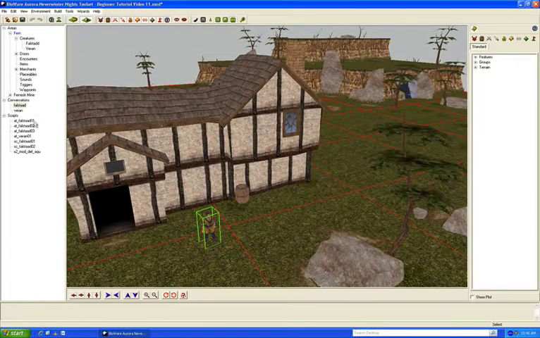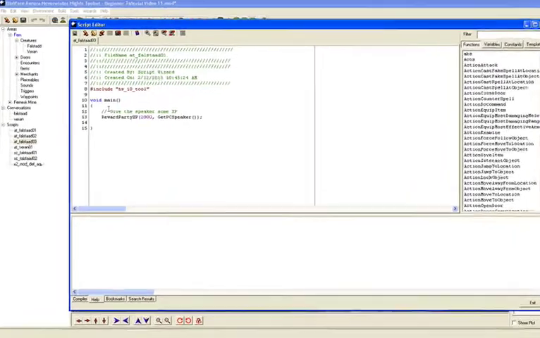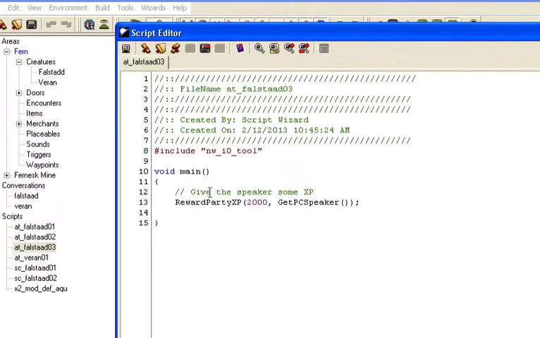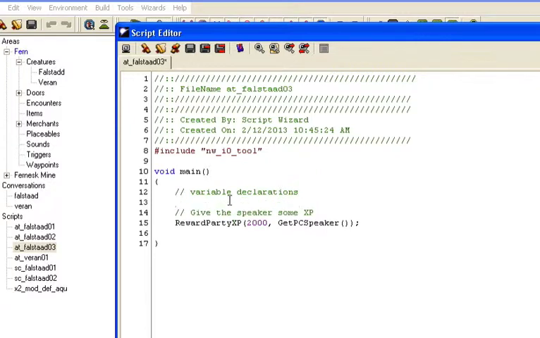So we're going to make this script a little more efficient. Go back and open up AT Falstad 03, and here's what we're going to change it to. Up near the top here, let's make a section to create variables. We'll say variable declarations, and we're going to set up an integer, int, and call it iXP.